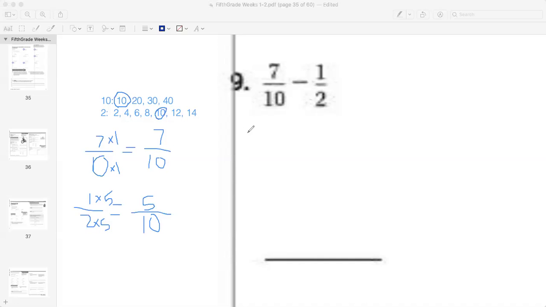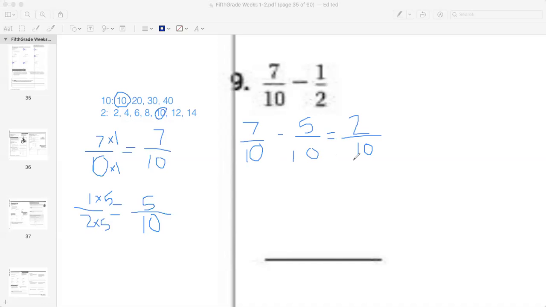So then we have to write it in right order. So 7/10 came first. So this one's a little easier to remember the order because this fraction stayed the same. And we're subtracting our 1/2 or our 5/10. When we subtract and our denominators are the same, it gets to stay the same. That's why we just made them the same to make it easier. And then 7 taking away 5 would be 2.